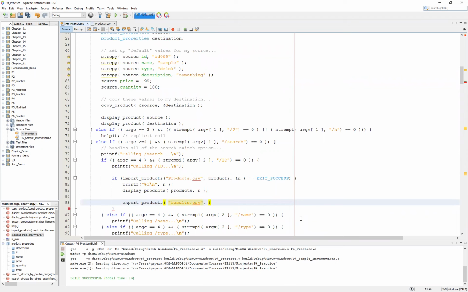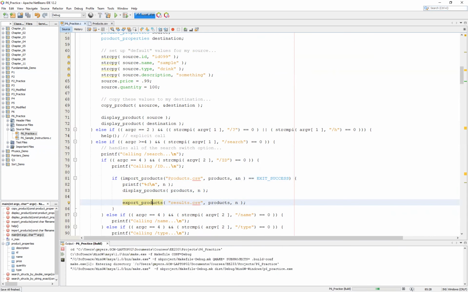And we are going to pass to it the entire products array, followed by the n that was updated in the import. Now, ultimately, in a later video, we'll actually leverage the return value for the export products. But at this point, then, we should have a very simple workflow that allows for us to import, display, and then turn around and export our products from our CSV file.